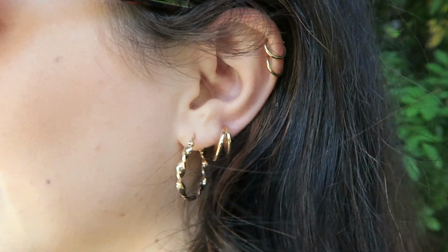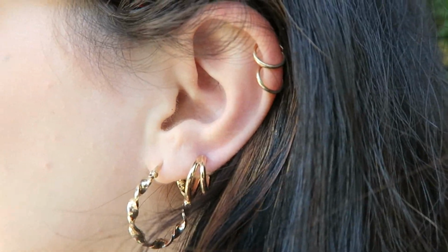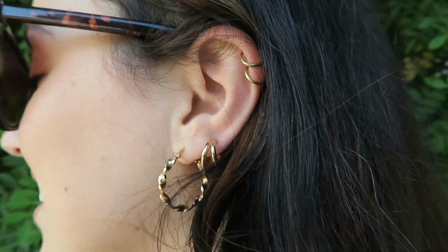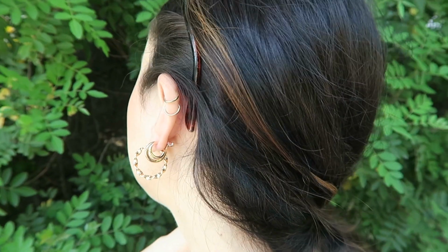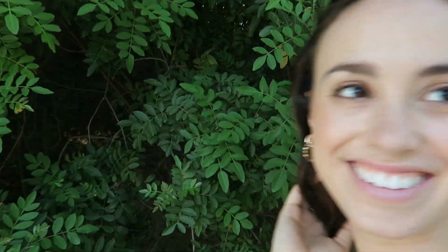I absolutely love pearls, and since this is an ethical and sustainable company, I thought I might as well finally get a pearl necklace. I absolutely love gold hoops, and I have a few pairs of larger hoops, but I had no smaller ones. So I decided to go with these really, really beautiful hoops that kind of have a twirly design. And then for my second ear piercing, I wanted one that was a smaller hoop. So I got this one, and it actually looks like two earrings, but it's only one. And I love the way it looks with my cartilage piercings. I just think it looks so cute.